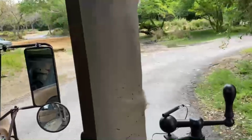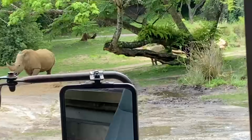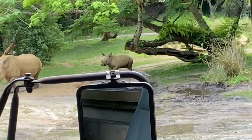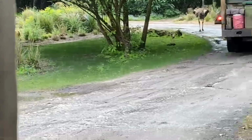It's by the warden. For a bunch of poachers. Poaching is a really big deal in the area. It affects a lot of animals like the white rhino in front of us. That's why they're endangered. Look at the baby rhino. Aww. Look at how cute he is. He's only about 4 months old.